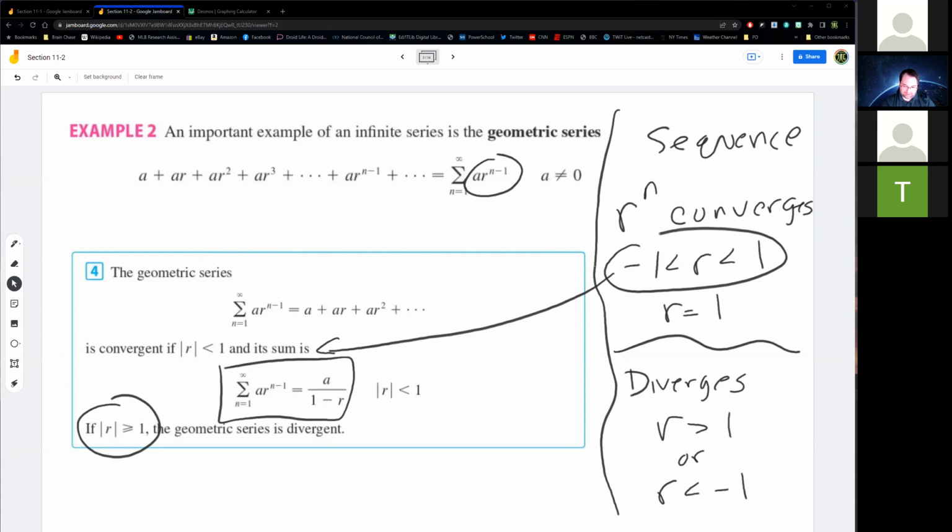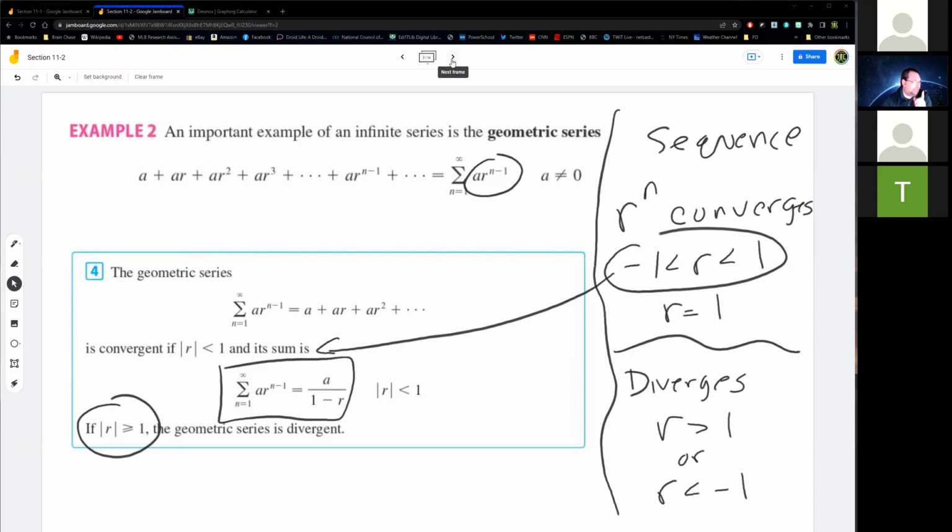I still don't think I understand how we went from a times r to the n minus 1 to a over 1 minus r. It's okay. So we didn't. I'm telling you, it's not. You know what? We're going to do a problem. I think you're looking at it and saying, okay, how does that equal that? It's that sum. If we added every single value all the way out to infinity, that answer is going to converge to a over 1 minus r. So it ends up converging out to that value, just like we were looking for at the limits before.